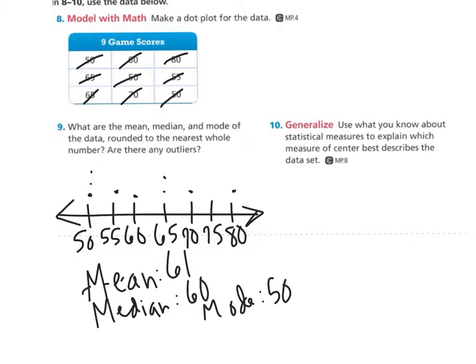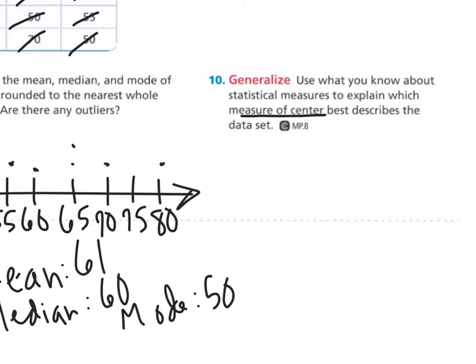So if there's no outliers, on number 10, they're asking what would be the best measure of center. Well, no outliers, I'm going to go with the mean. Measure of center, I'll go with the mean. Again, if we were wanting the variability, we would go with the mean absolute deviation, or MAD, which again, you don't have to calculate at this point, but we do need to know that goes together.